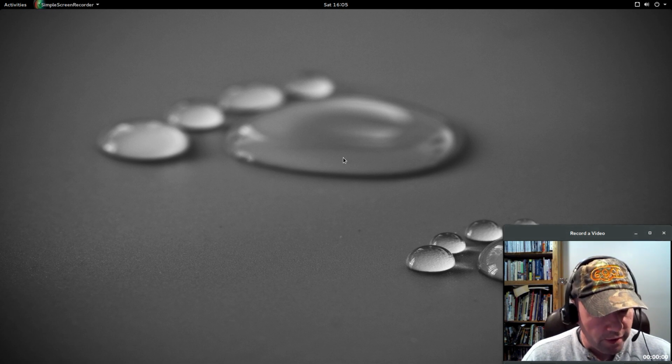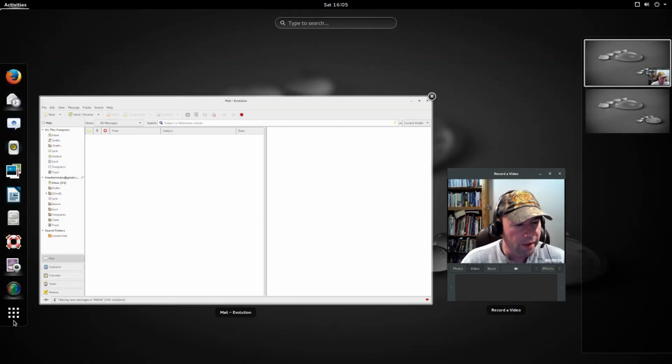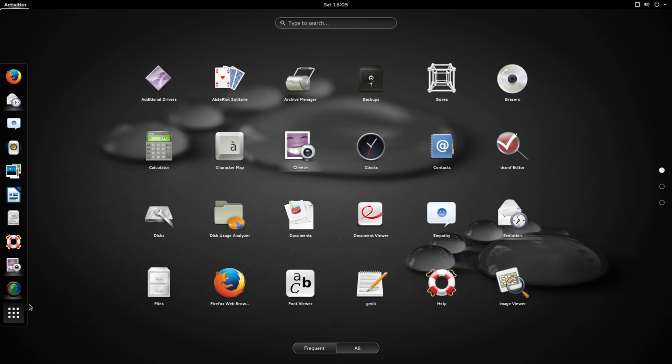Alright, let's take a look at some of the other default applications that we've got here. As I said earlier, I added the GNOME applications that the distribution was missing, but other than that, I've added my screen recorder, and I think that's it.